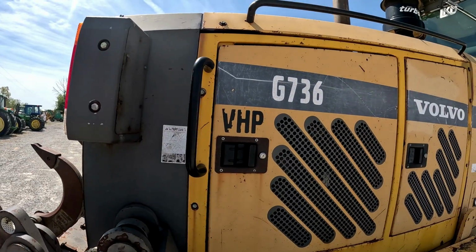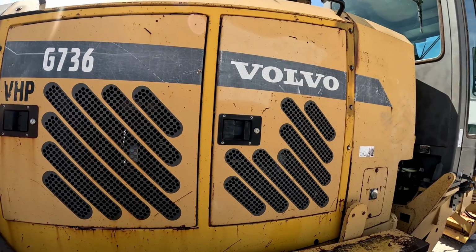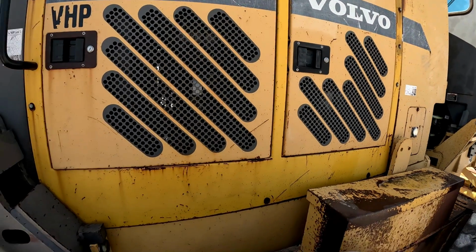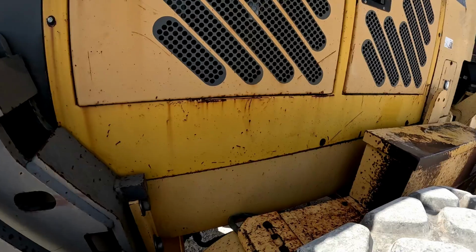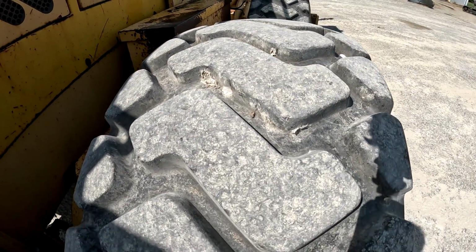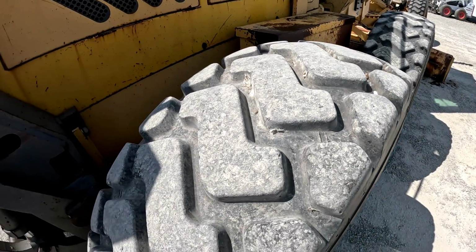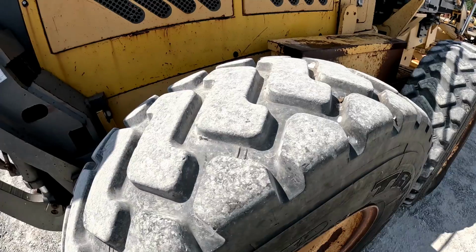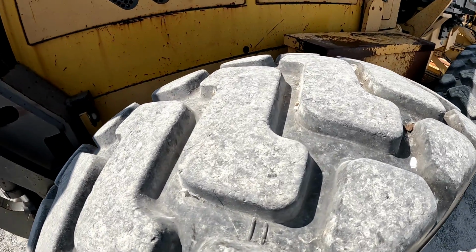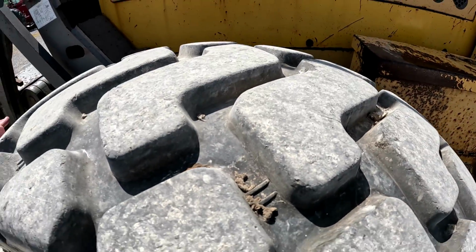Looking at the sheet metal on this side, it matches up pretty good to the other side, very straight. Again, just a little bit of fade, some surface rust where paint's chipped off. This rear tire actually maybe has just a little more tread depth than the others. Same pattern as the front and back tire on the far side. But actually, like I said, it might have just a little better tread depth than the others do.